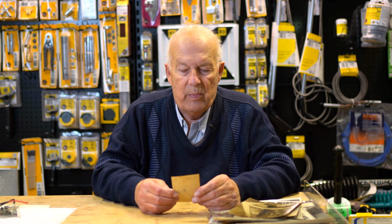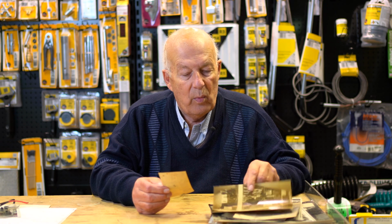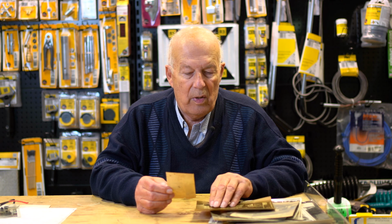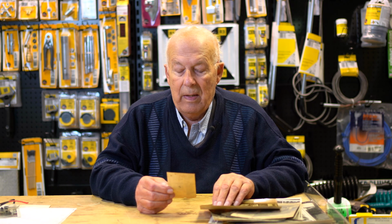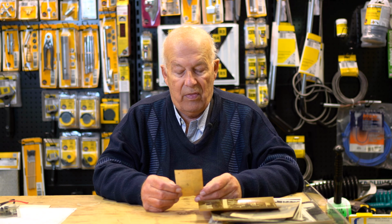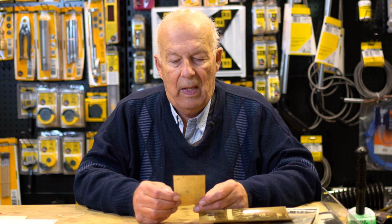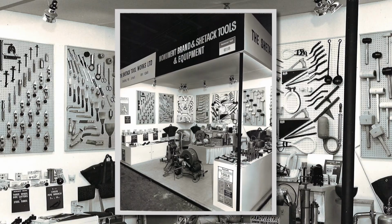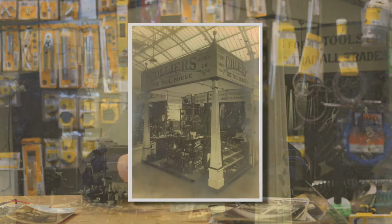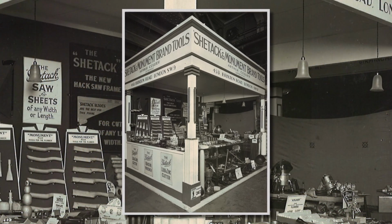A lot of work had to be done to promote the products, and I'll just run through a number of photographs in black and white that we've got from exhibition stands that were put on by not only Collier's, but by the Sheetac Tool Works Limited, most of which took place in London's Olympia exhibition hall. This one is 1932, just before the Sheetac Tool Works was originally incorporated. It's not a very good picture really, but there's that one, and then there's another one here which has got more tools. Another lovely one there shows these colonnades with the tools displayed. And that's now got Sheetac and Monument tools on it, and that's dated 1934.